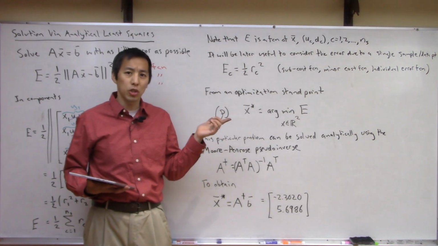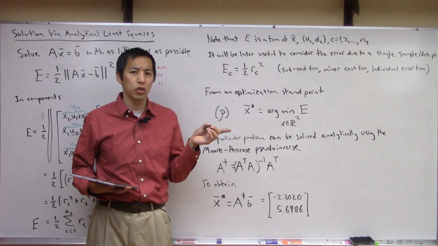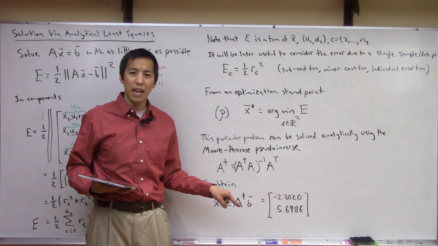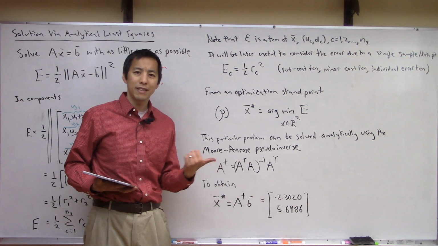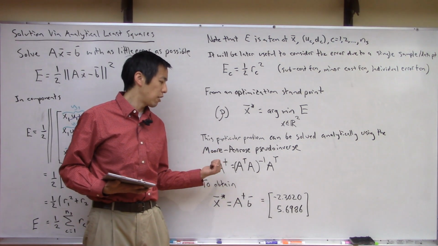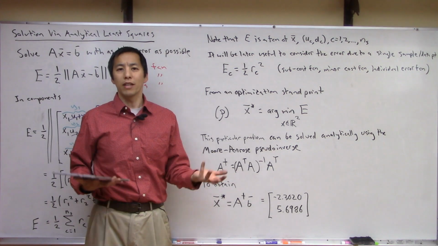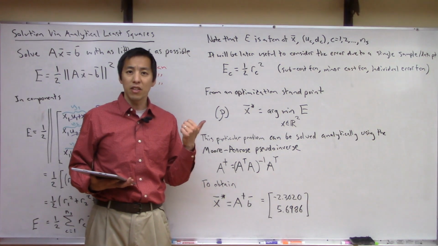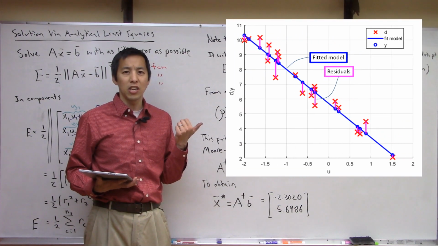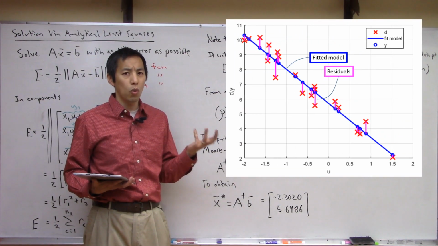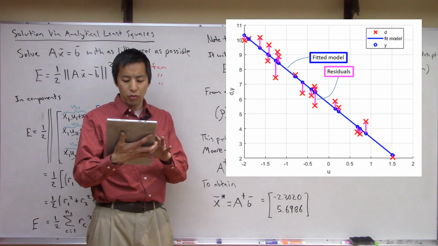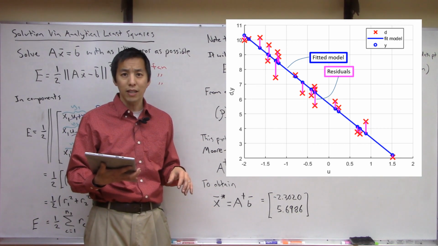For the data set I showed you earlier, in fact, we'll jump over to MATLAB and I'll show you how I implemented this in MATLAB. MATLAB has a command called PINV for pseudo-inverse, which basically implements this calculation here. For that data set, we end up with some solutions, and you can see this is what that fit looks like. You can see that fitted model looks quite nice. It goes right through the center mass of that data, and it looks pretty darn great.